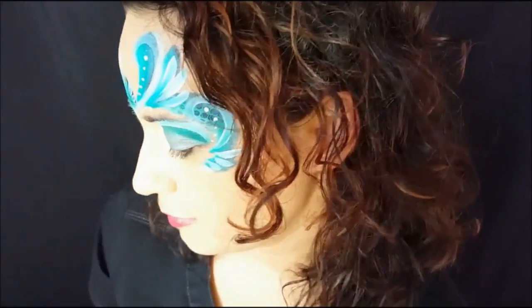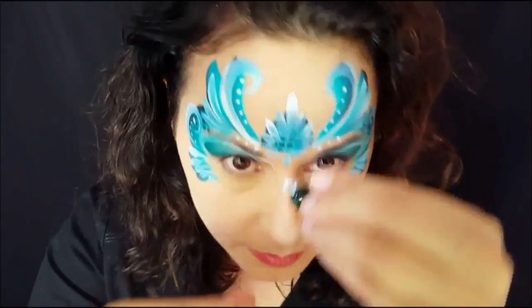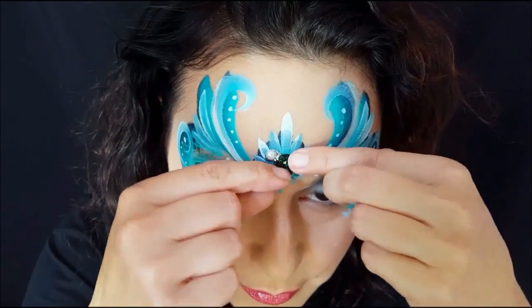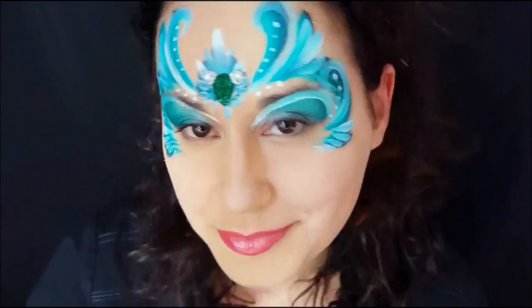Okay, the next step is to add a jewel in the center. I applied glue, let it dry, and then I'm ready. Little girl is a mermaid princess, and we're all done.